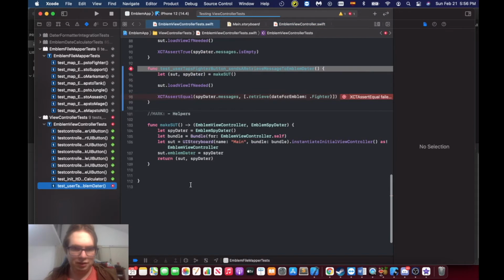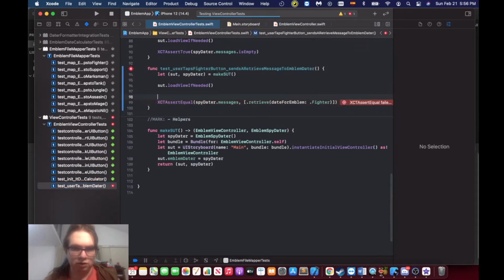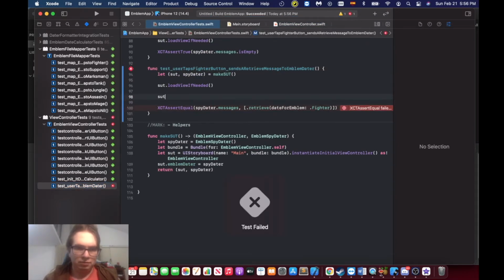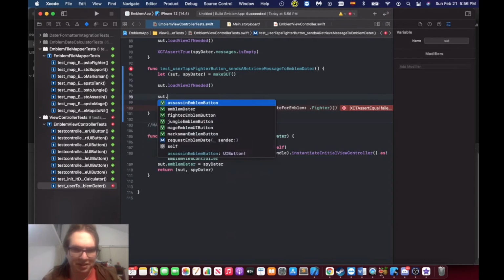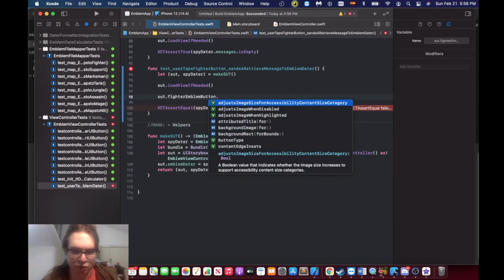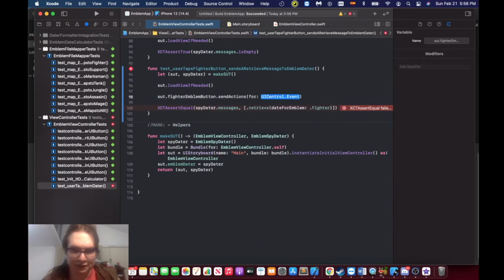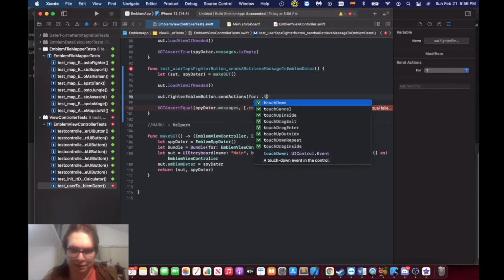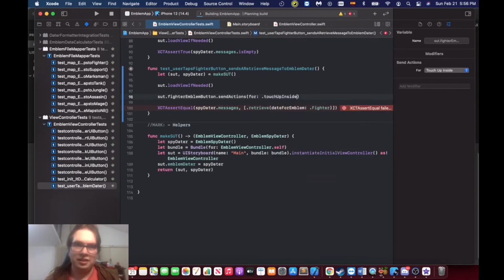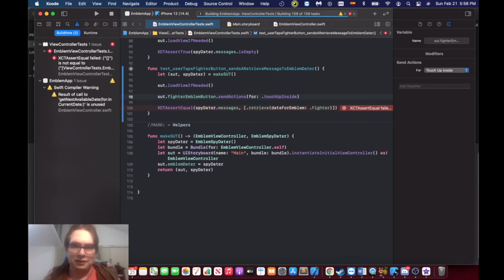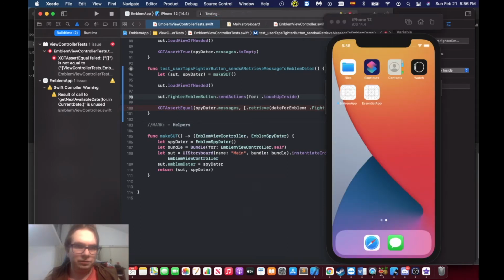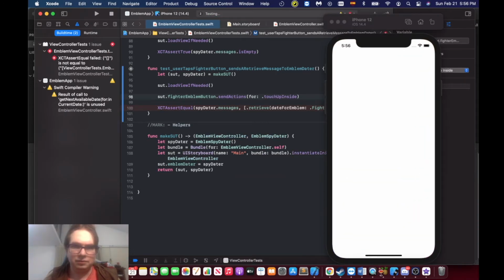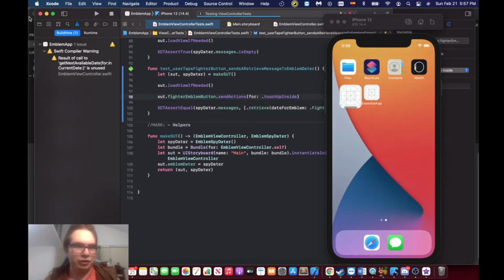It's not passing because I need to make sure that I'm doing this request, right? Send actions for touch up inside. Okay, Command U. Now it's passing.